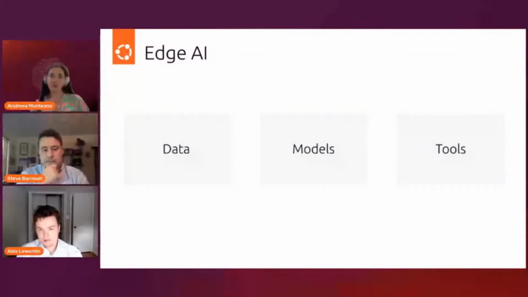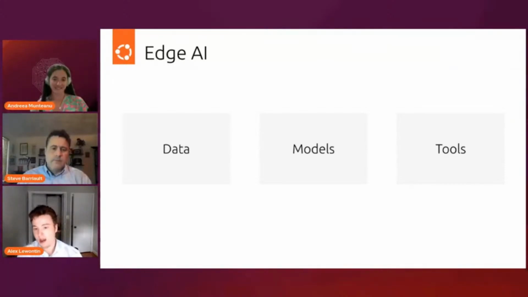And to follow on that, right, you have on the side the three components of edge AI, the third one being tools. A lot of the attention right now is on the newest developments in AI and ML, the newest models, the newest training techniques, whatever. But if you want to bring that to the world, there's a lot more than just dropping the model out into the world and letting it happen, right? You need a platform, you need tooling, you need network connectivity, you need all of this stuff that sits underneath that to let you bring that out into the world. And that stuff all needs updates as well, right? That doesn't just stay fixed either. And so you need to be able to use that update mechanism to not just update your model, but everything that allows your model to run in context.